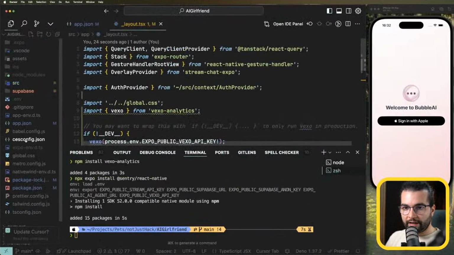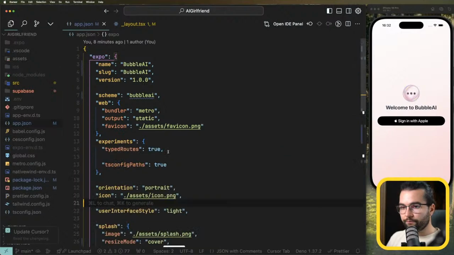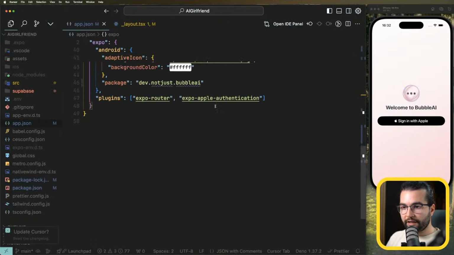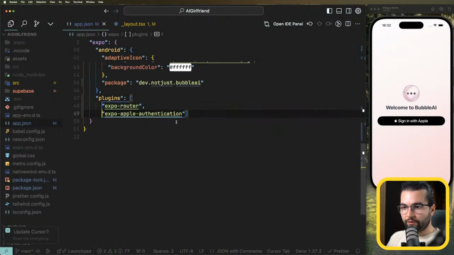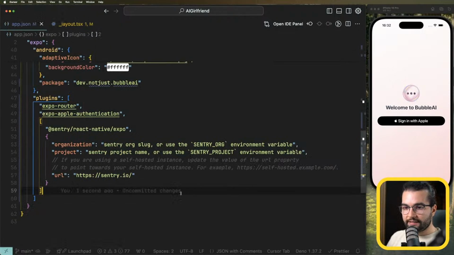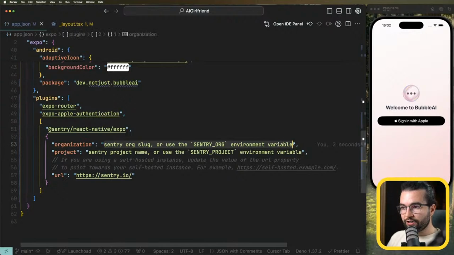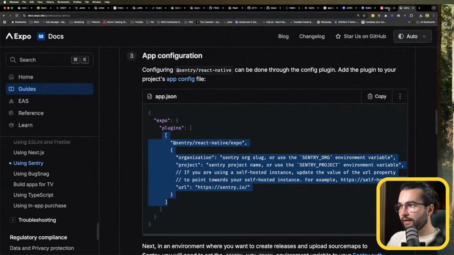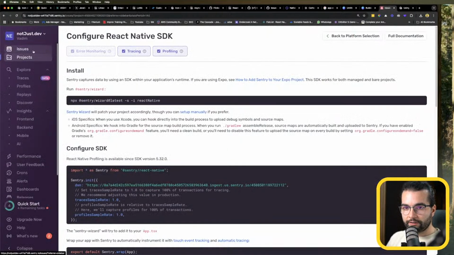So in our app.json, under the plugins, I will add Sentry. For the organization slug, I'm gonna find it somewhere here. Give me one second.